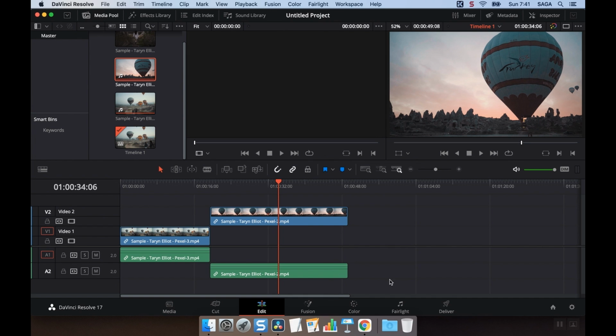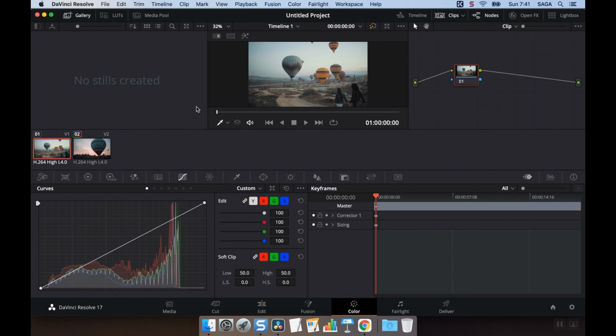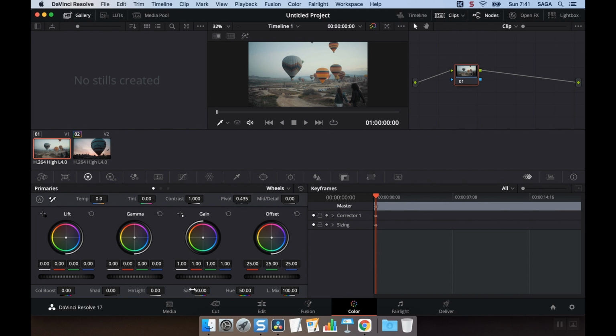I usually skip the Fusion one and I just come here really quickly to color if there is anything that I need to adjust. Real quick, I might just boost this a little bit. It might not even be noticeable a lot of times. And those graphics seem to already have some really great colors, so you might not want to boost it too much. Or I might just do something with the saturation, maybe desaturate it a little bit. But we're going to spend a little more time here later on.